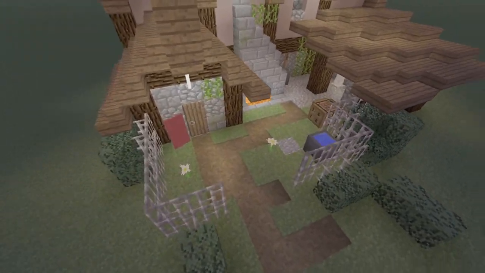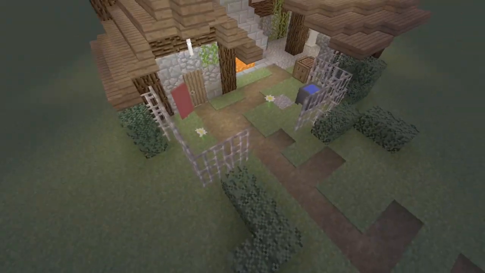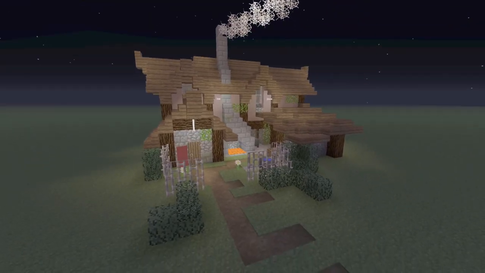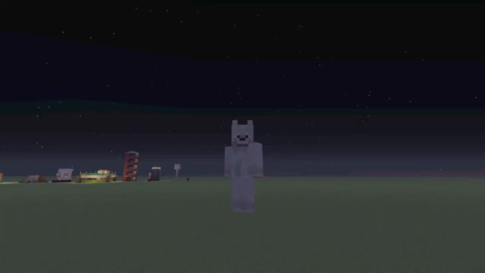Now, you can do the design of the pathway however you want if you decide to do this. I just did it like that because I didn't know how to do it.